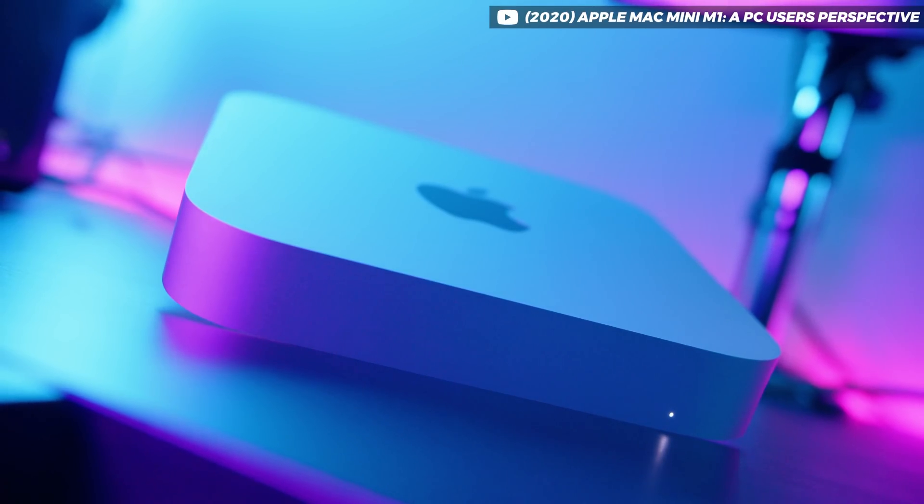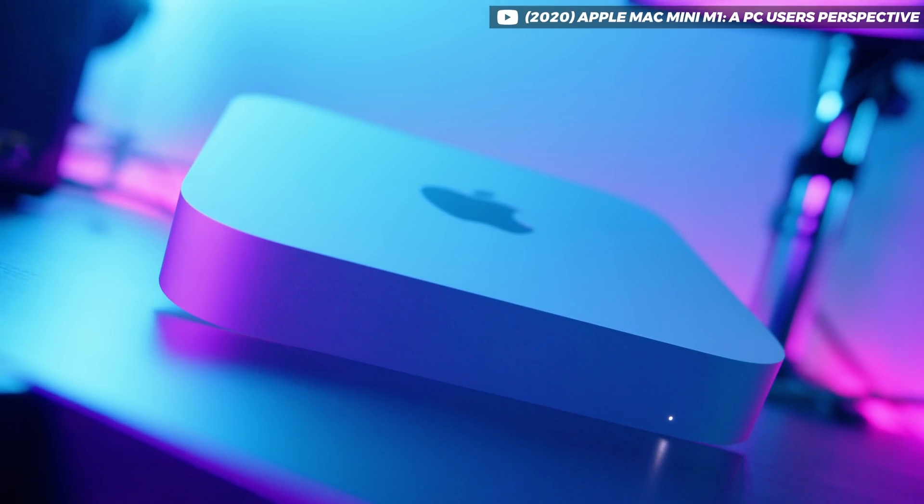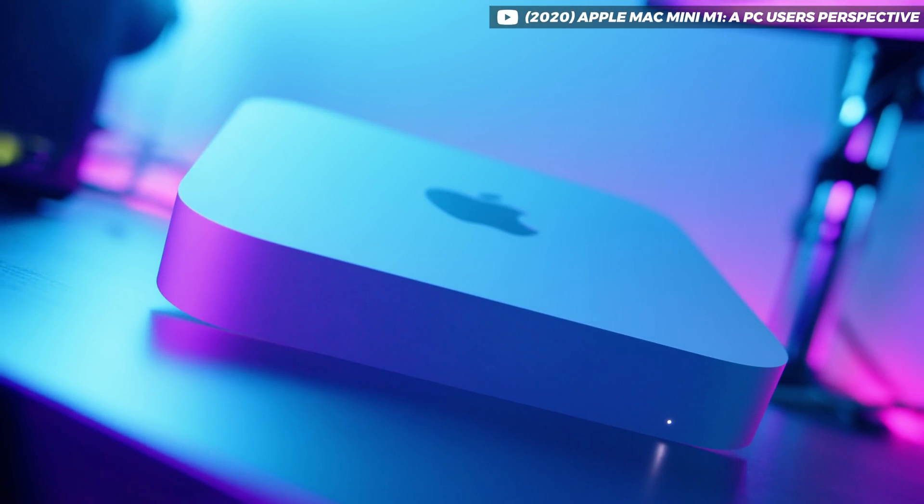To be honest I bought it with a bit of a motive. I was gonna prove that Apple Silicon was bad and I wanted to use it for a video and then I thought I was probably going to sell it. But what I didn't anticipate was the more that I used it, the more that I fell in love with it. I soon realized how wrong I was about Apple Silicon.